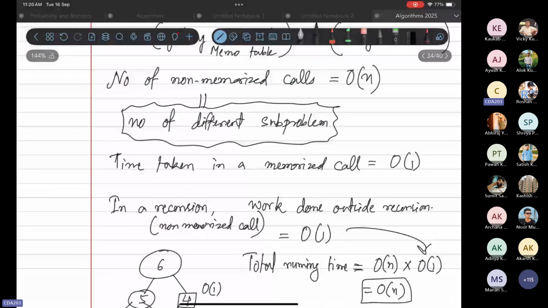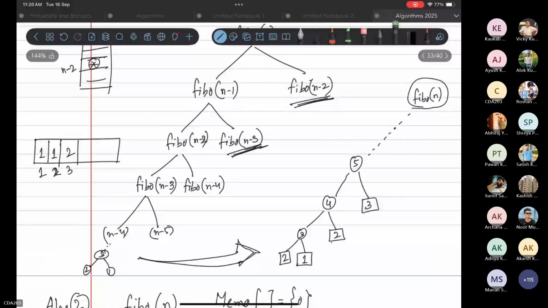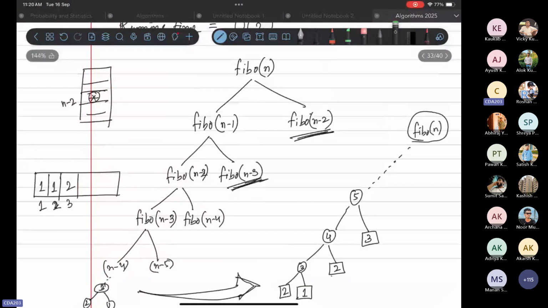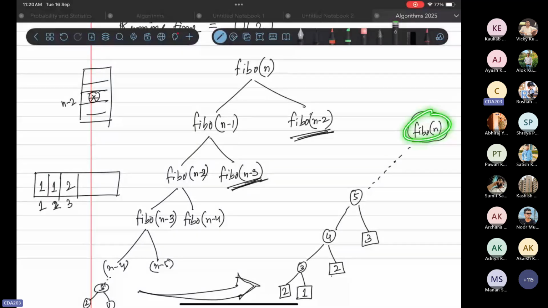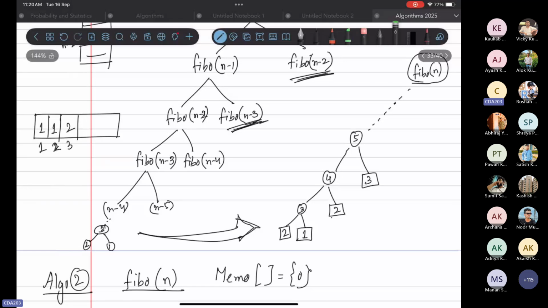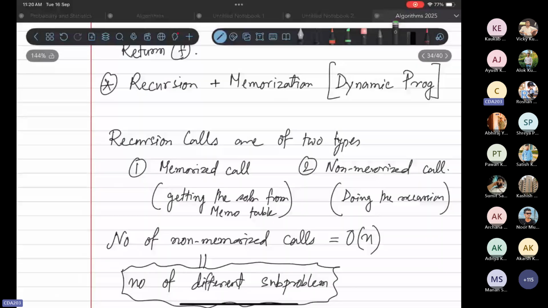Why are we calling it bottom up dynamic programming? If it's a recursion, if you look at this recursion tree, I should be coming from the top to the bottom. Same in here, I'm coming from top to the bottom. Now, when I'm converting it the other way, what is the first call I'm making?